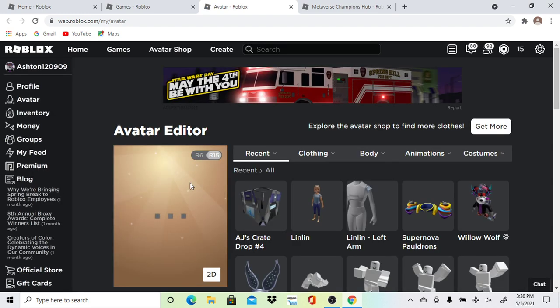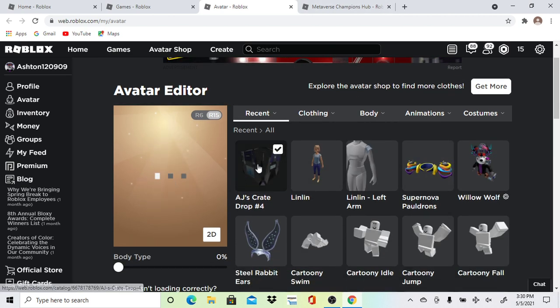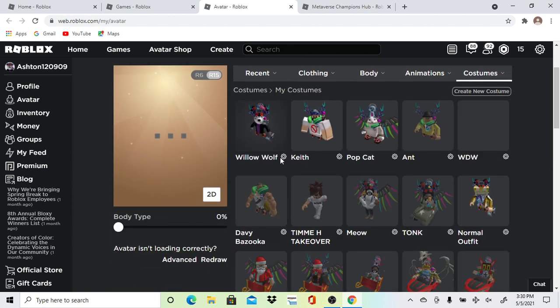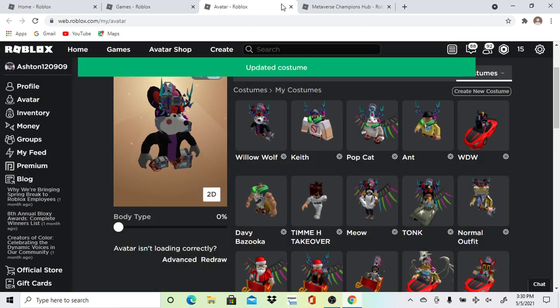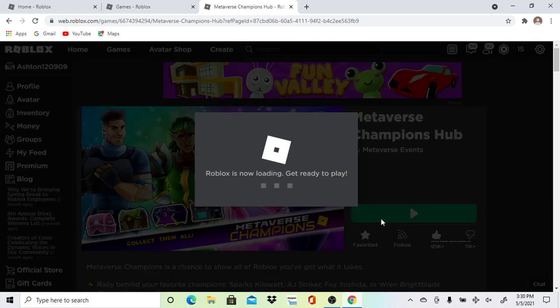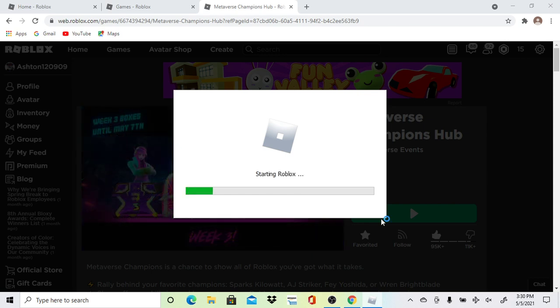So now we can get AJ's thing. There we go. Now I can get AJ Striker. Well, we have to wait till tomorrow, I think. Maybe. We just got it though. All right, let's check. I don't know. We'll see. No one has it, though, so I would doubt you would get it.